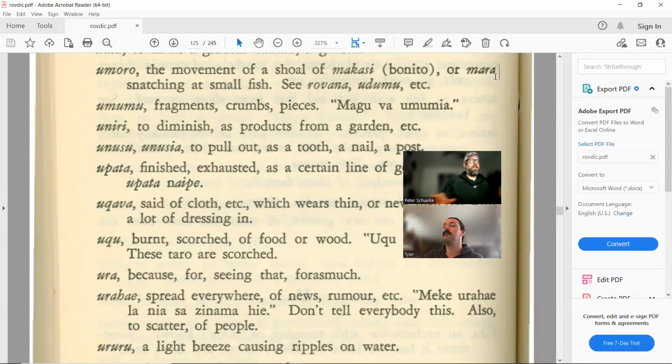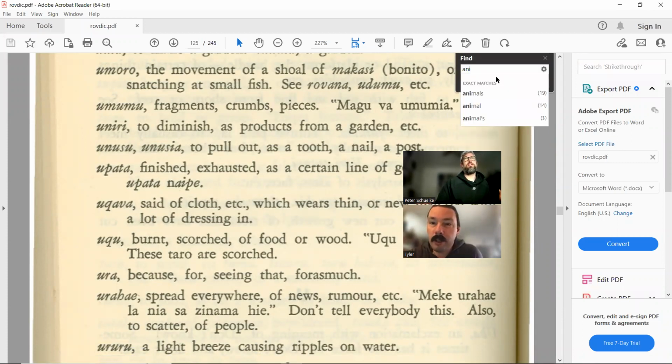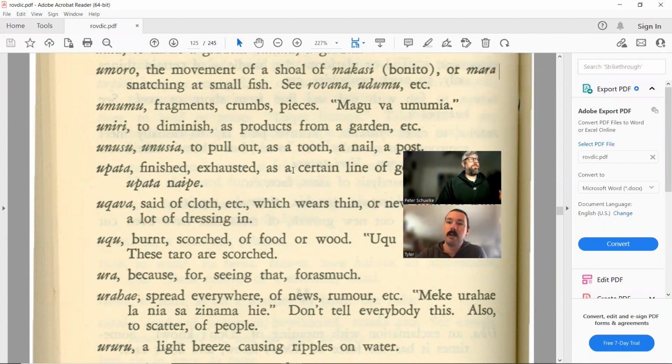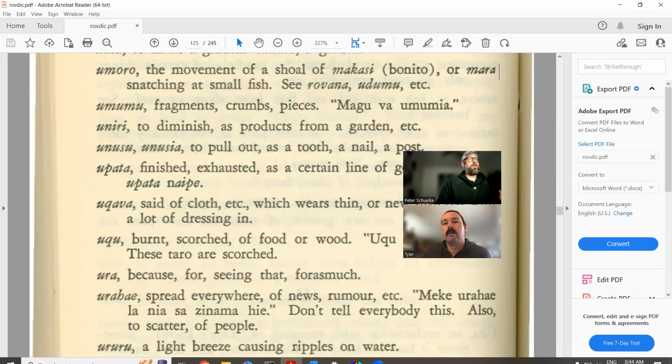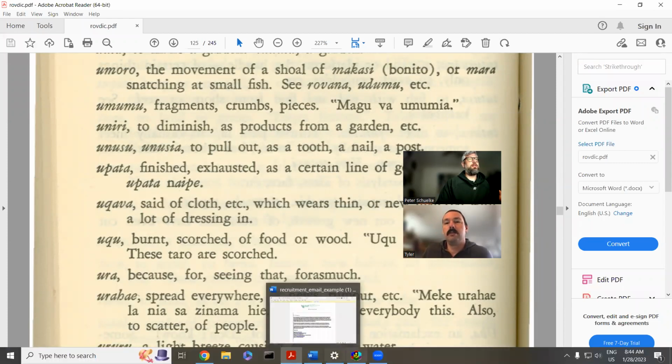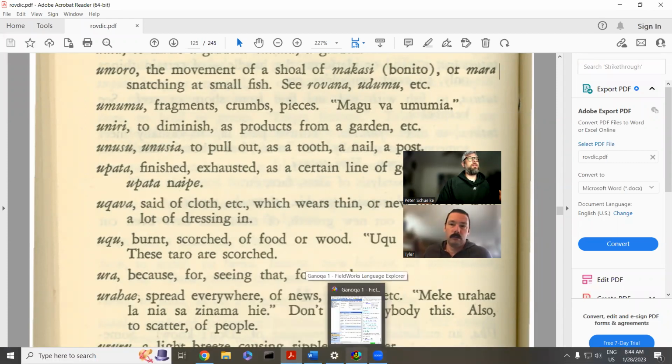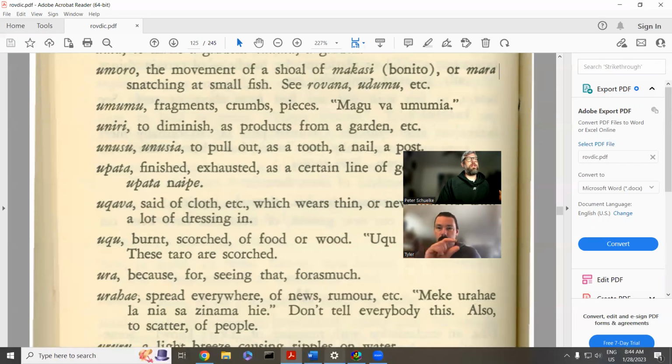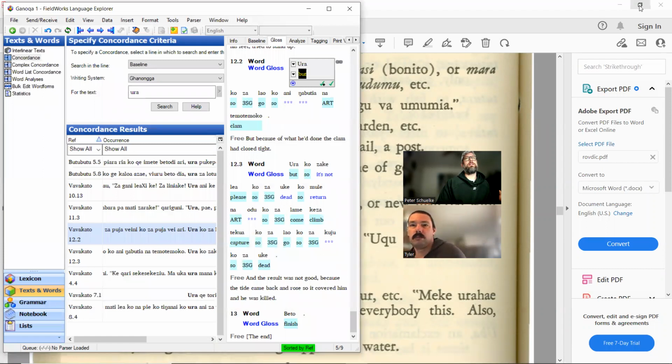And you know what idea I have now? Let's look for ani right quick. Hold on, though. If you look at those meanings there in the Roviana, it goes in multiple ways. Seeing that means due to it being so. But because it's going in the other direction, to my understanding. I'm going to put a note in our lexicon then that says in Roviana, Uda is because, for seeing that, for as much. I'll just put the whole thing in there.